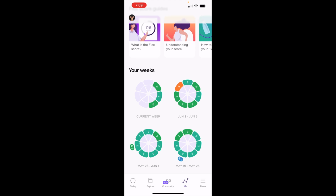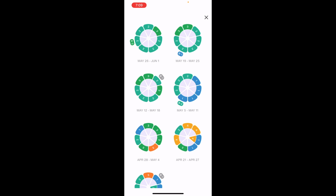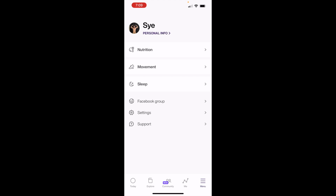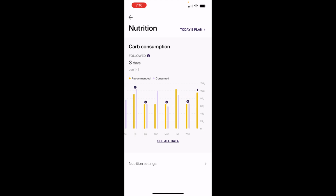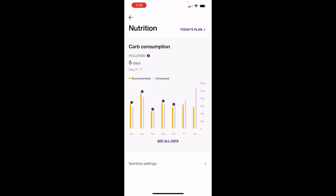And just so you can see my weeks here and know that I did do this for more than 8 weeks, you can see all of the weeks here. And just to give you an idea of how well I followed the carbohydrate recommendations for the last month, you can see that each of the days where there is a check mark are the days that I did meet the recommended carbohydrate intakes. And you can see that there's quite a bit of them. There were a few that I missed out on, but you can see that I did a pretty good job as opposed to before, what you're looking at now, when I wasn't following those recommendations so much.